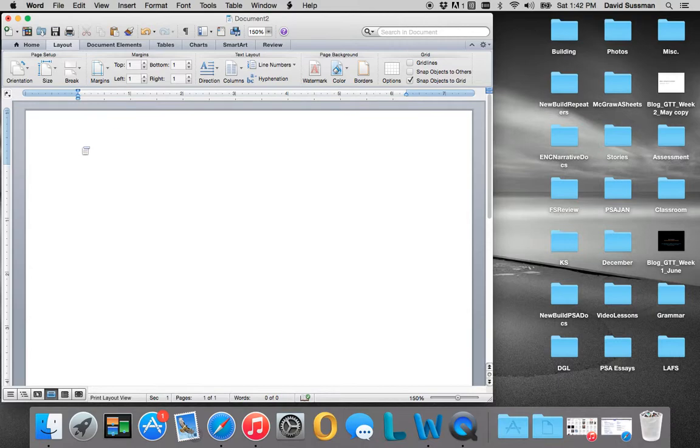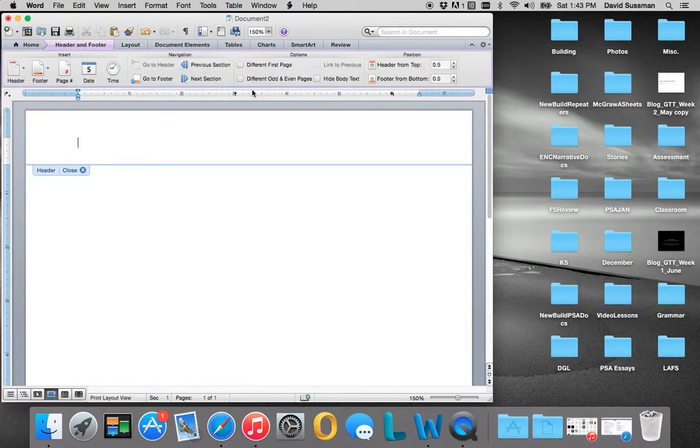Next, we're going to work on the header. The header is this sort of top inch of the page. So if we double click on that, we can go into the header, and you'll notice the header and footer tab appears. If we're not in the header, it doesn't appear as an option. So we're going to go into the header and footer tab. We are going to click first on this box here, different first page, because technically the header is a little bit different on page 1 than it is on page 2.